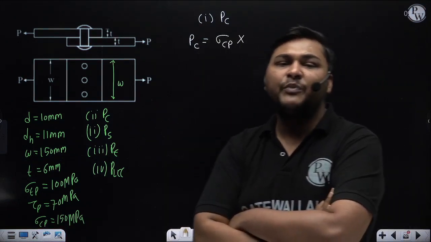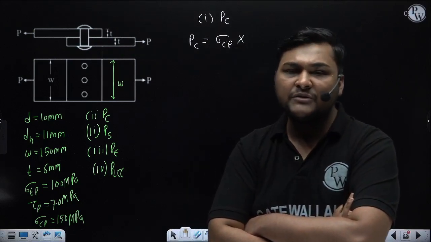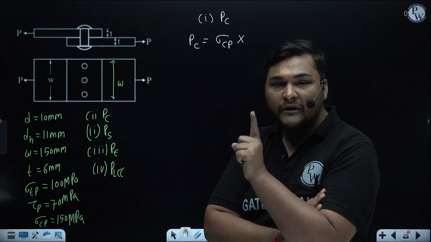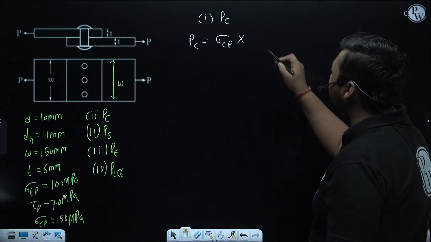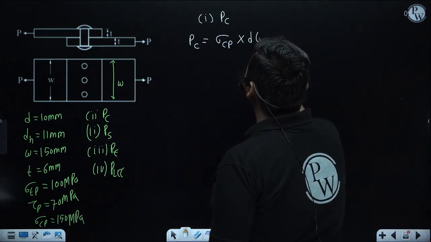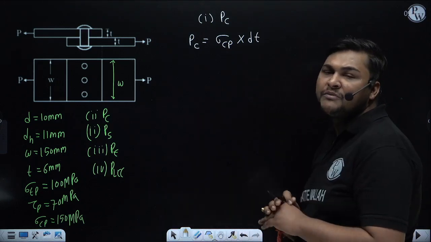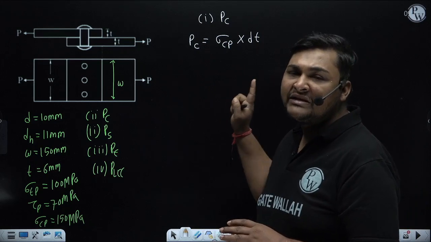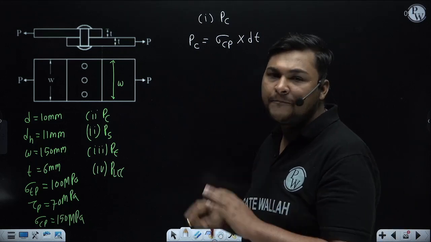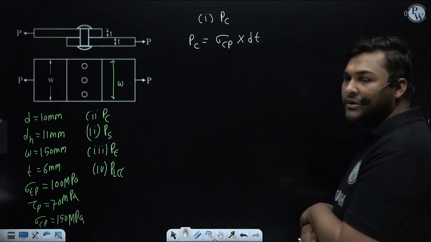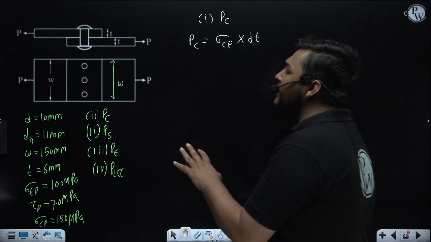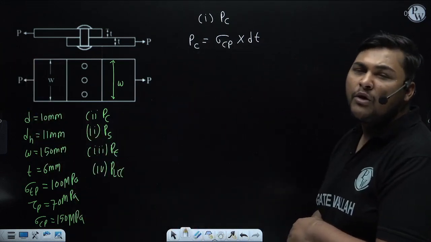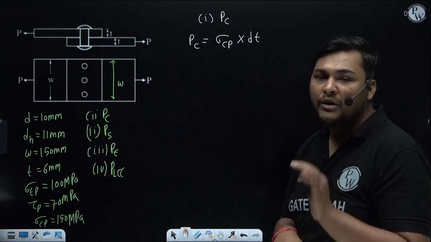Now, what will be the expression of total crushing area that I already explained? Total crushing area will be first the crushing area of one rivet, and the crushing area of one rivet will be small d into thickness of each plate. Whenever the thickness of each plate is the same, fine. If the thickness of the two plates is different, then take the thickness whose value is lesser. So it is the crushing area of one rivet into, and crushing failure will occur when crushing of all rivets is occurring. So in this crushing area of one rivet, we multiply the total number of rivets per plate.